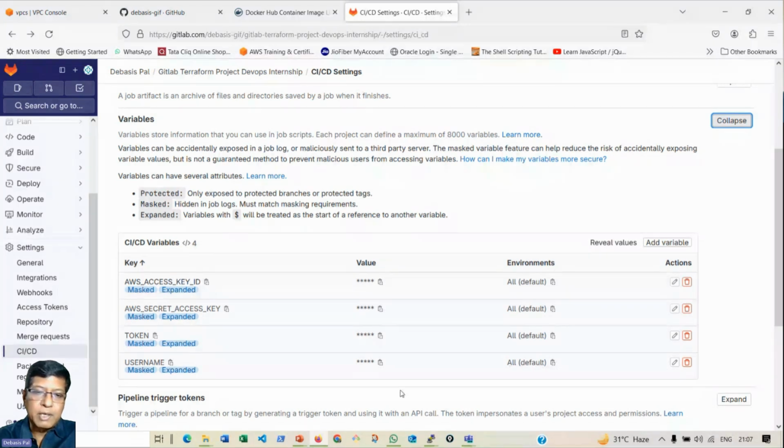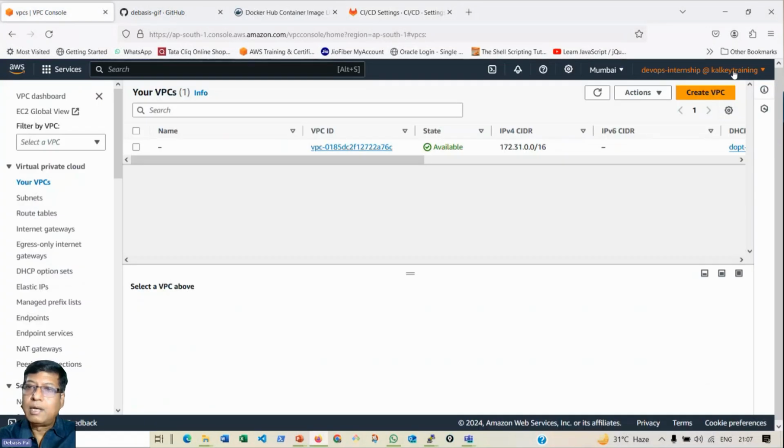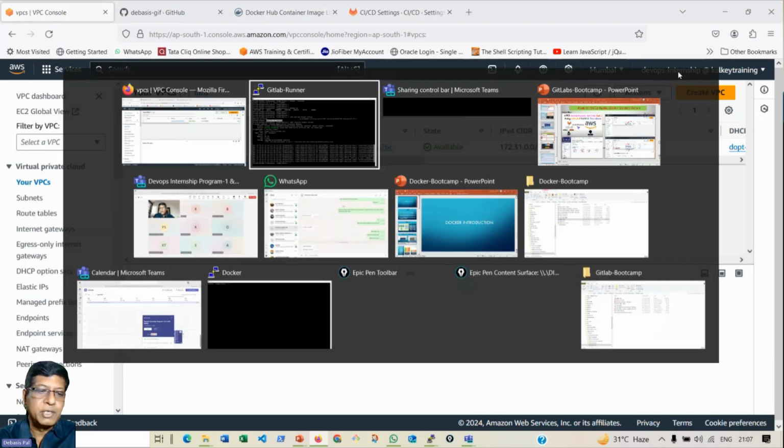This access key is nothing but my DevOps internship user having an access key, the security credentials.